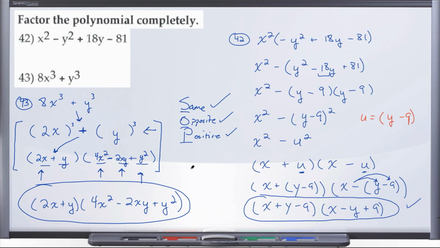All right, and I think there might be 1 or 2 more of these, so I think they'll make more sense as we do them. But if this is the first time you've seen this method, go ahead and try to watch it again or watch the next couple examples. It looks like we have 2 more cube examples, so I'll be using this method for those as well. And I think by the end you'll find that this is a pretty quick way to factor your cubes. All right, so pretty difficult examples here, 42 and 43.